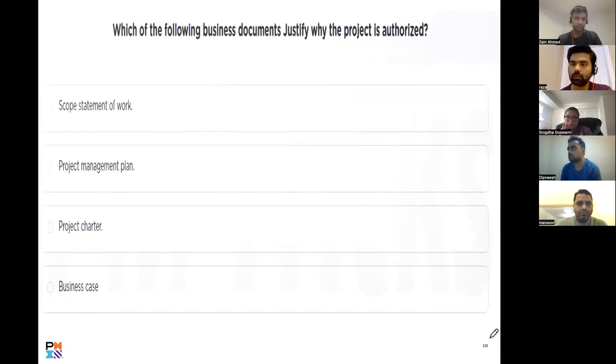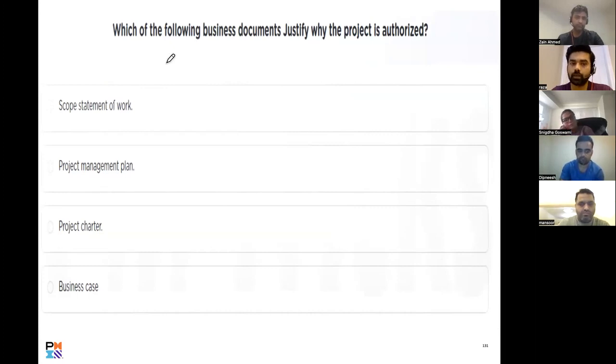Raza, would you like to try? I know you have no context, but why not? No, definitely. Thank you. So the question says, I'll read the last line. It says, justify why the project is authorized. So it's only one line. Raza, that trick of reading my last line is for when the question is more than two lines. If the question is only one or two lines, just go with the question, please.